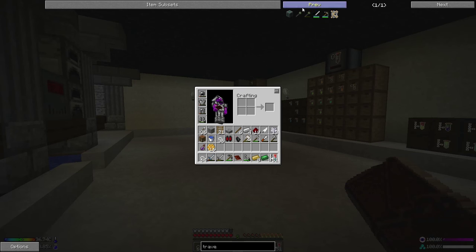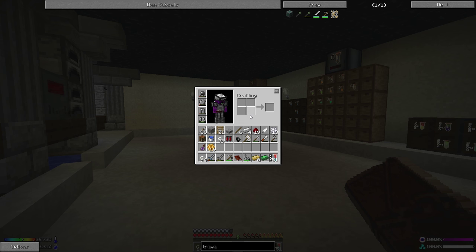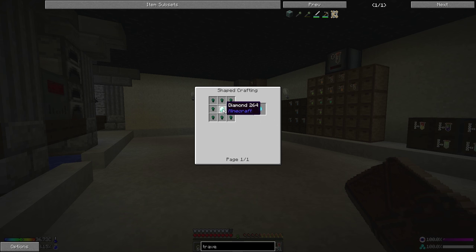Now, unfortunately, for the travel anchor, we need this pulsating crystal. Where do we get that from? Oh, it's a diamond and these pulsating iron nuggets, sorry. Great, we've got the pulsating iron nuggets, but this diamond, that's a bit of an issue now. So where do we get the diamond from?